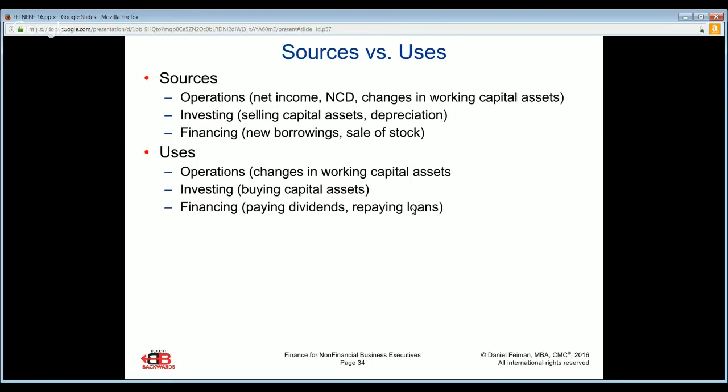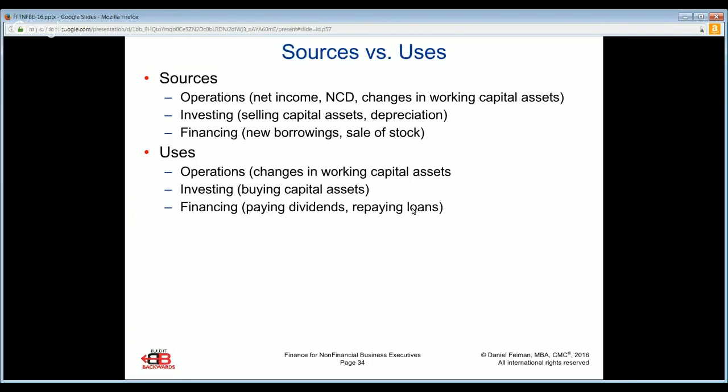Now, working capital is a term that is used in finance when we compare the total of our current assets to the total of our current liabilities. It's an important measure of where our cash is being created on the balance sheet and being used. As our organization grows, our inventory to support more sales usually increases. Our receivables from the increasing sales usually increase. That means we need more payables, more current liabilities to support them.